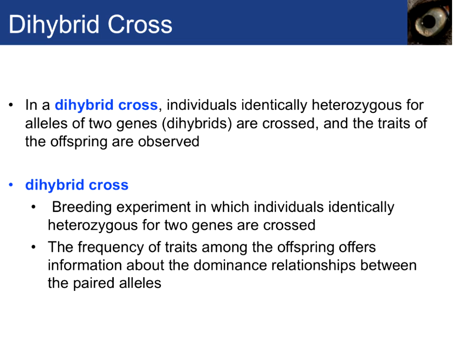So in Mendel's experiment, he started with one parent plant that breeds true for purple flowers and tall stems, so it has a genotype of capital PPTT. And he also used a plant that breeds true for white flowers and short stems, so the genotype of this plant is lowercase pptt.